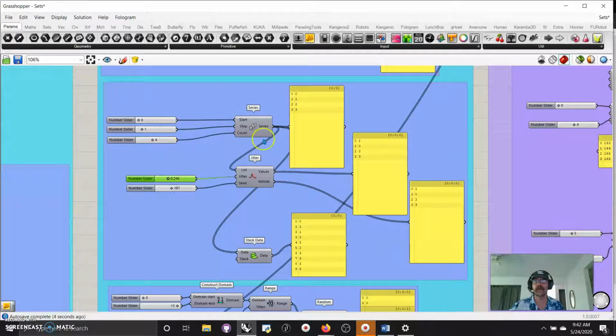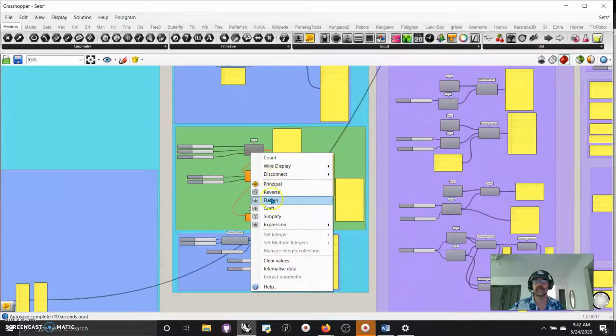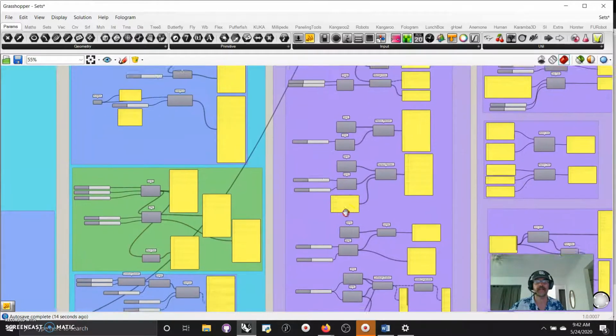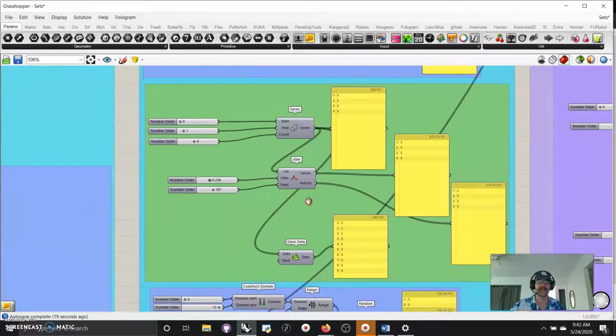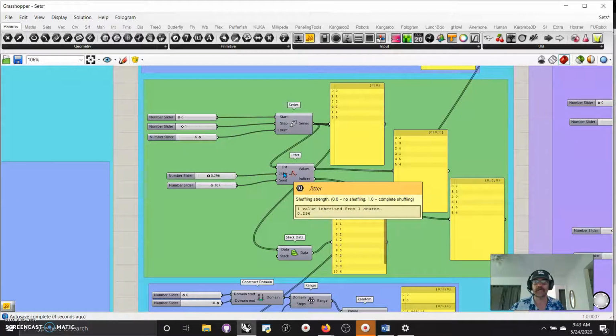There's something going on here, and I might actually have everything. Nope, had it enabled. Sorry, I'm just wrapping my head around what I was doing again. You can see I got ahead on doing a lot of other nodes before I should do these, and then I should go right into them. So let's grab the number, the jitter node. Yeah, strength from 0 to 1 on complete. Yes, okay, on complete shuffling.